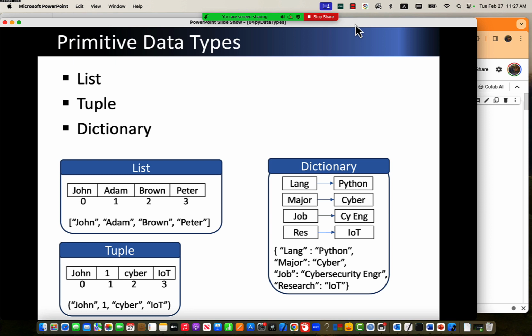In representation in Python, those series of values can be composed by parentheses. But many other languages do not necessarily differentiate that, but Python does. For example, in Java, list and tuple are all arrays.